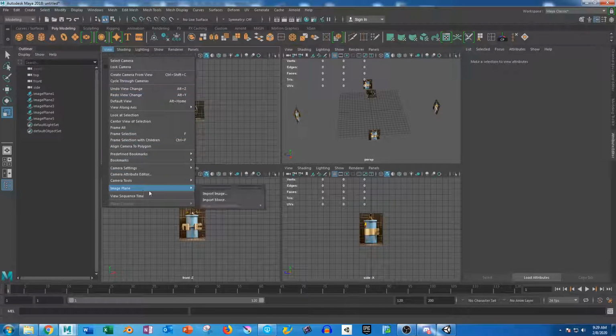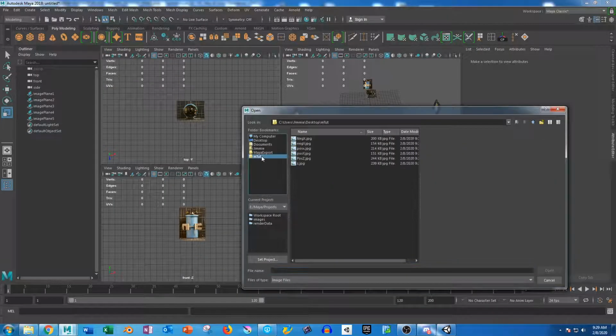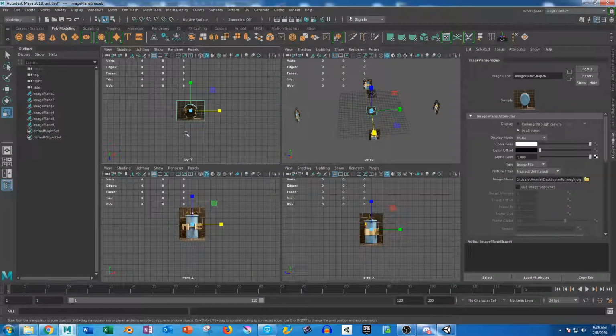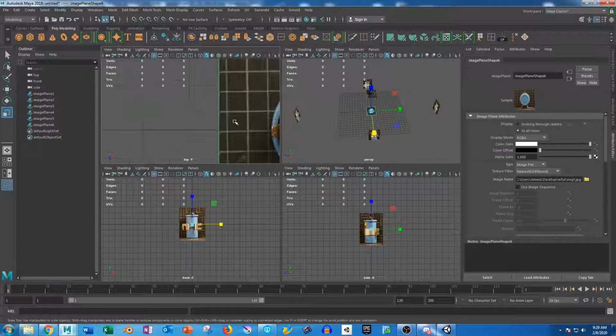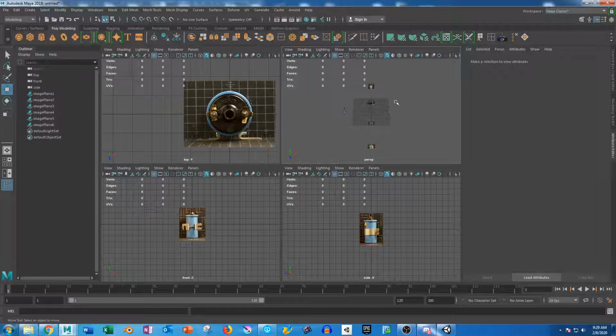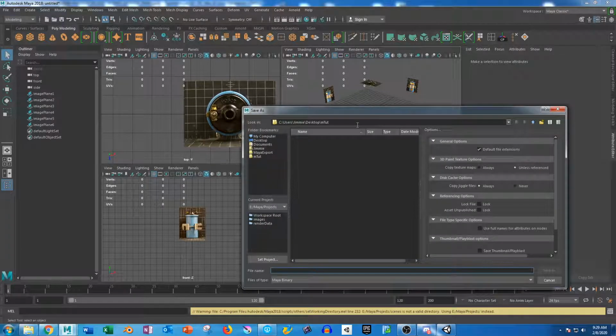Okay, so View, Image Plane, Import Image. We're going to do the Z. No, it's not Z. It's -Y. That's what I want. Let's see here. And that one's actually on the right one. Okay, so I'm just going to move that down right there. Now, I've moved these way out of the way, and this will just make the modeling process a lot easier. So I'm going to go ahead and save this, and this is actually a distributor coil, so I'm just going to call this Coil. Save.